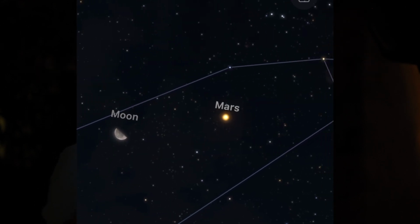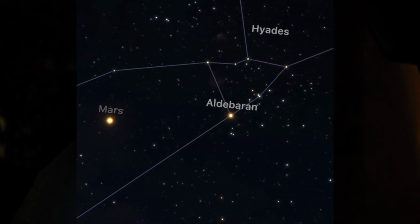Let me see if I can try to get that as well. All right, so I think I'm done out here for tonight. I was able to get 3 shots where at least Neptune was kind of showing itself in the camera, but I know I did get at least the conjunction good enough that when we go into post here, it'll show itself as long as I can tease it out. So let's get into the computer.